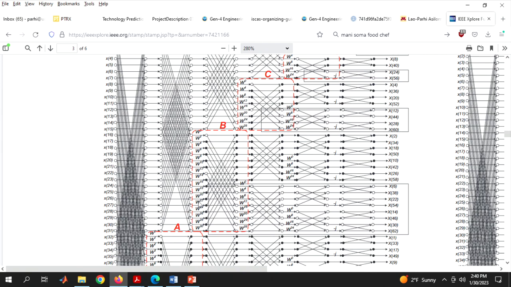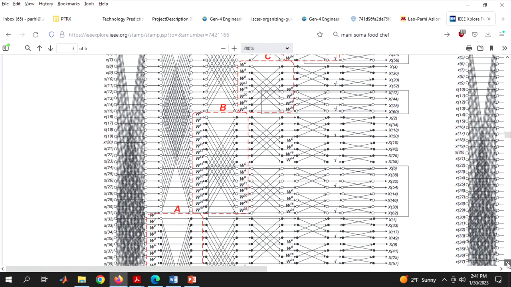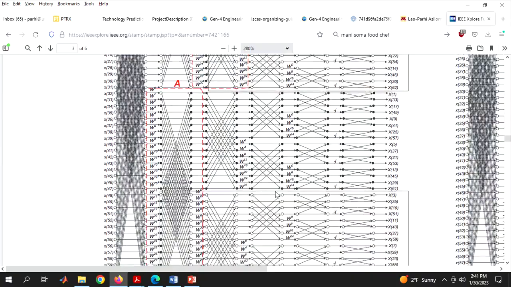And you go to the next twiddles, n by 8 times 4. So instead of 2 halves, we see 4 quarters. 64 by 8, so this is n by 8, and it repeats 4 times: 1, 2, that's 3, and that's 4. So 4 times n by 8 is still n by 2.